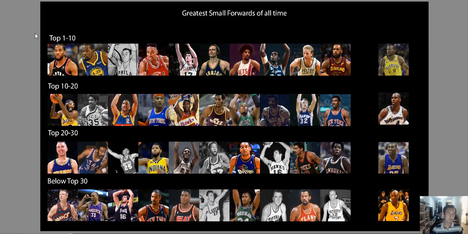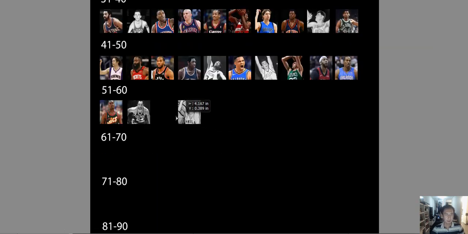Okay, small forwards. Paul Arizin, top 60 player. Talking about a guy who's a 10-time All-Star, was the best player for one of his championship teams, the 1955 Warriors. Which, by the way, it's weird because Golden State doesn't retire his number, even though they hang the banner in the rafters in the stadium. So weird, right? They hang the 1955 Warriors banner in the stadium, but they don't retire his number for some reason. He's the best player on that team, so it's so weird.